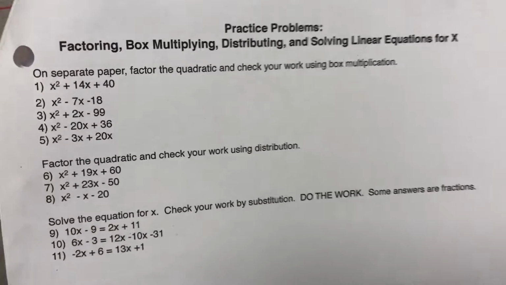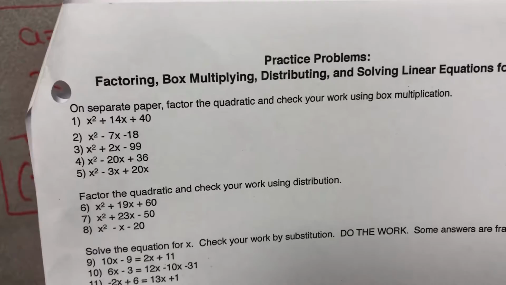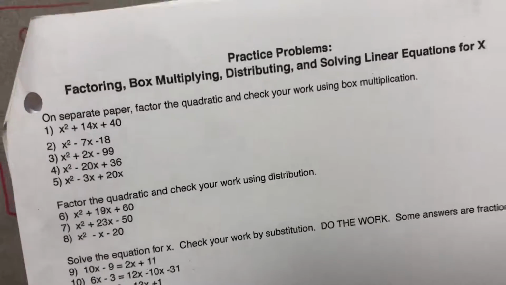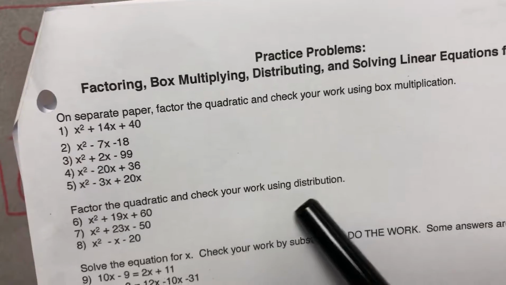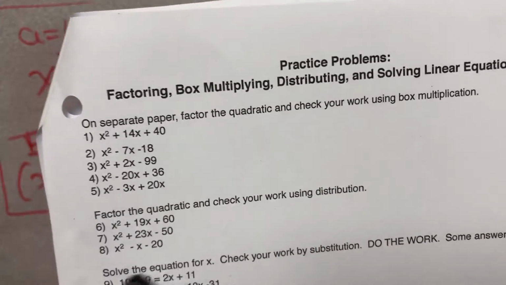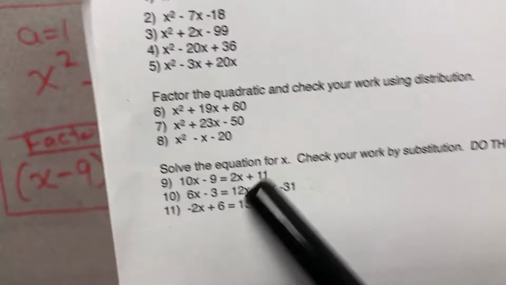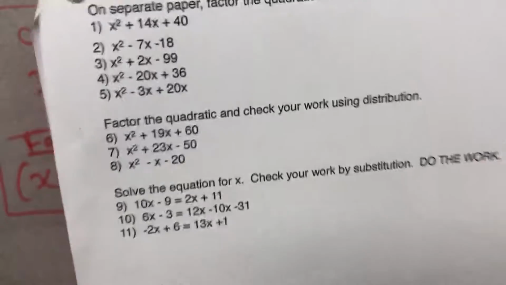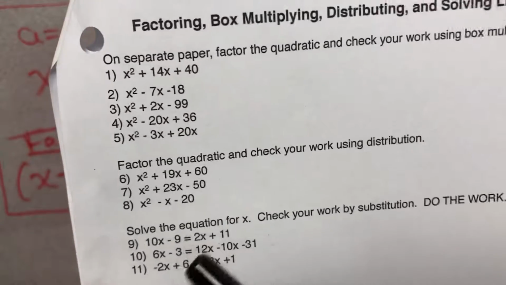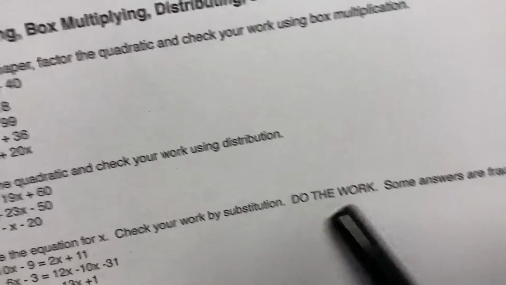And I want to point out some things about the instructions. 1 through 8 are just like the examples we just did. They're all going to use big X, and you're going to check your work here by box multiplication. Check your work here by distribution. So these are all those big X things we were just doing. 9, 10, 11, notice there's no X squared. You're just solving for X here like you did on the previous homework, right? Get your X's on one side, your numbers on the other, isolate the variable, that kind of thing, and then check your work by substitution. There will be some fractions. Make sure you do all the fraction work.